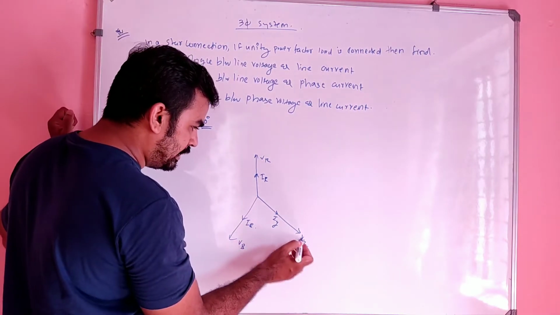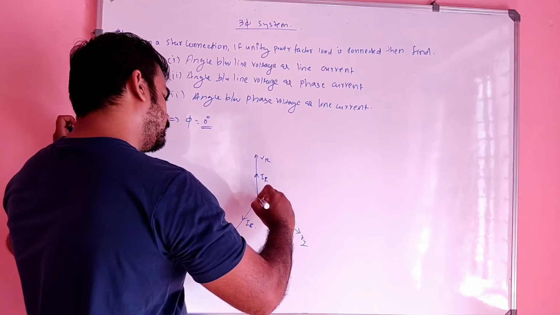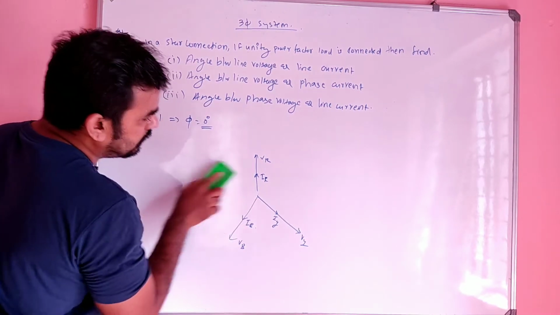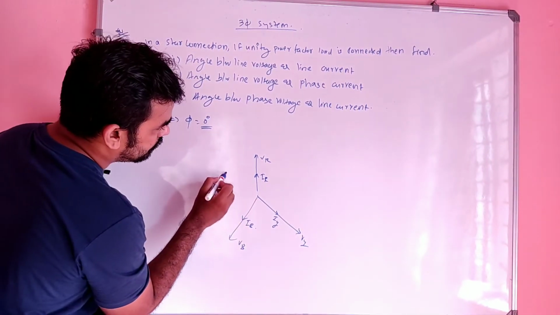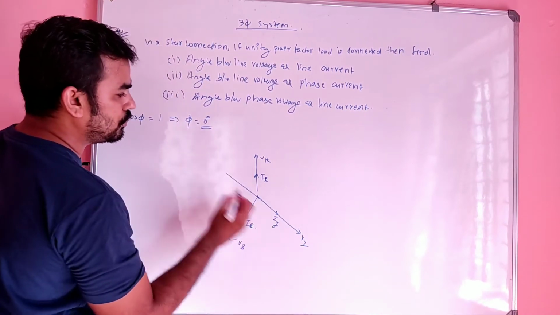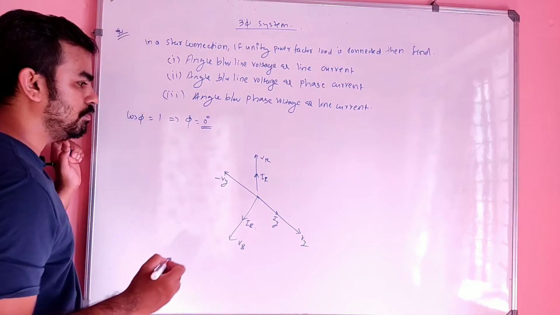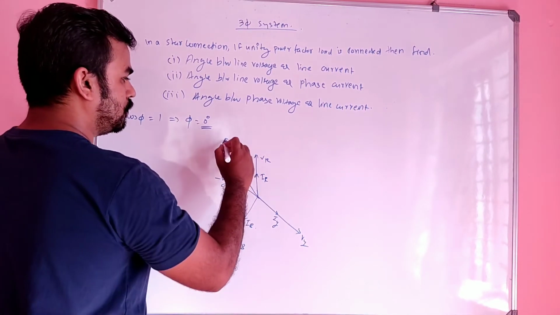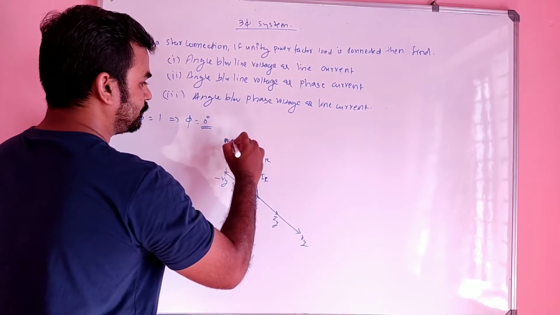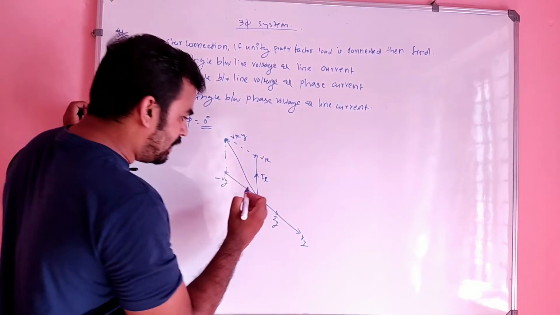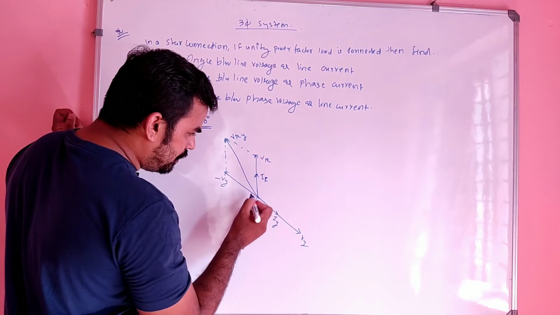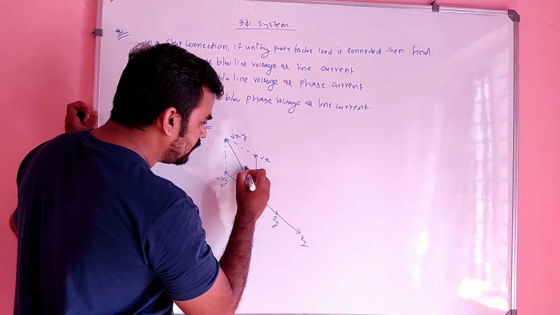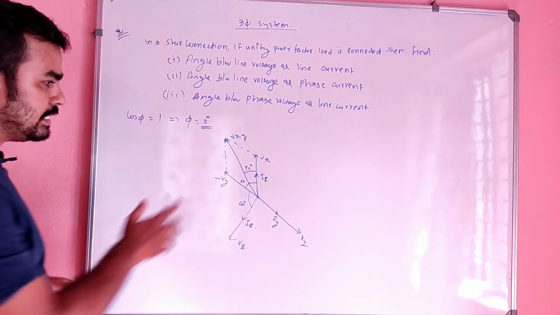So I can again extrapolate this graph. See, I can move this VY correctly. So this is nothing but minus VY, and the resultant is nothing but this. Correct or wrong? That is nothing but VRY, correct? And this is 60 degree, right? Total 120 means this is 60 and this is also 60, and this is nothing but 30 degree. Correct? So these things you have to know.